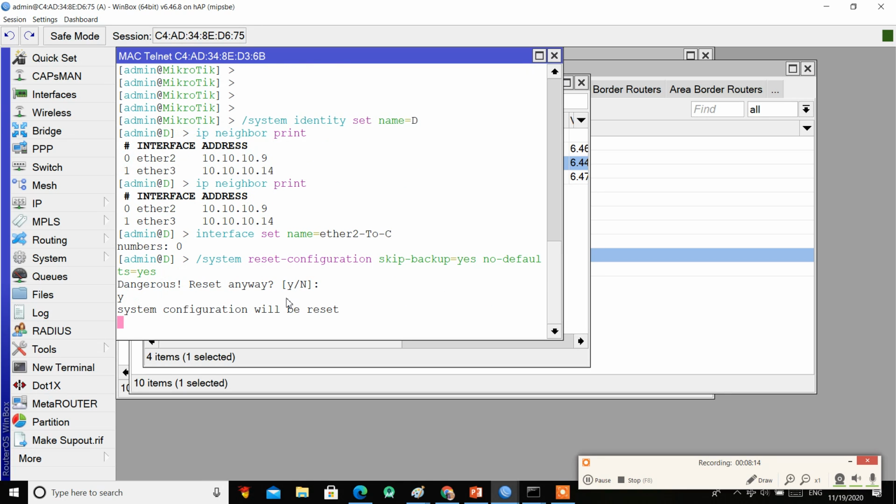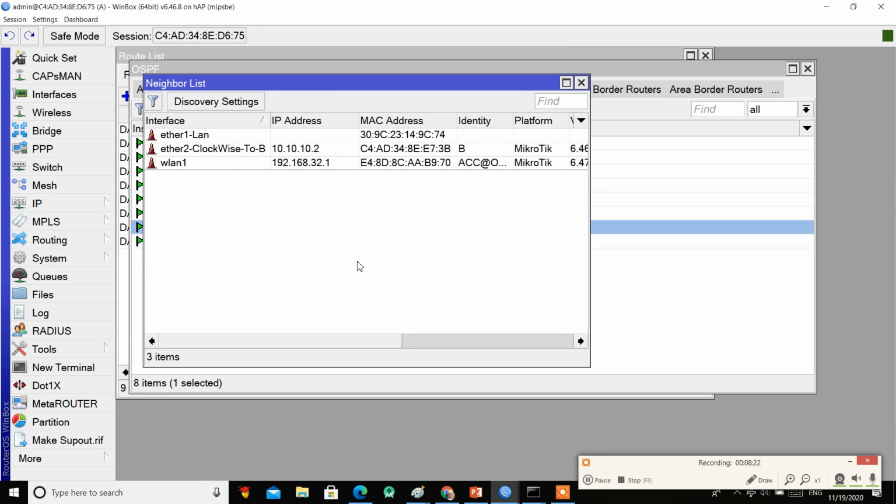We reset everything. Suddenly the router resets.